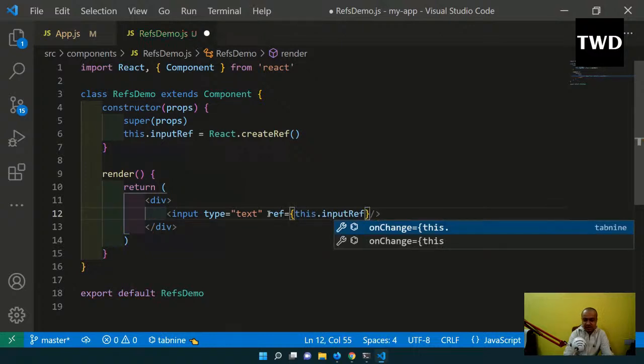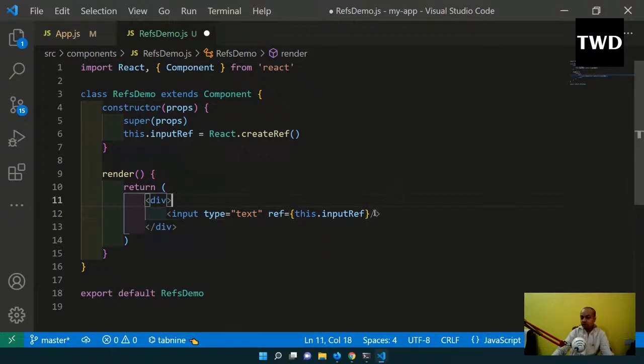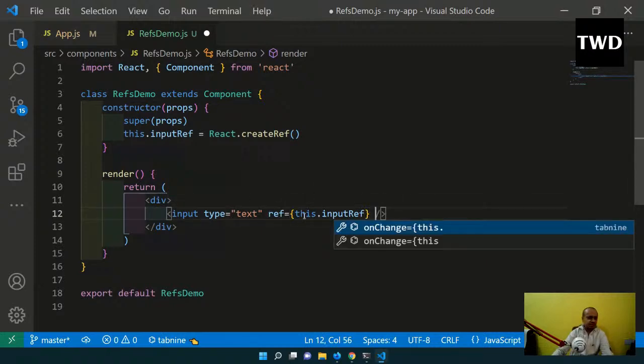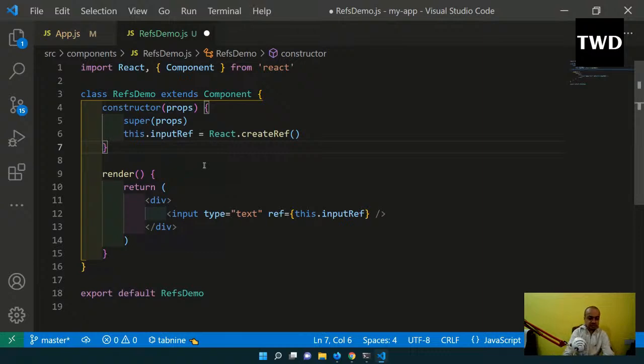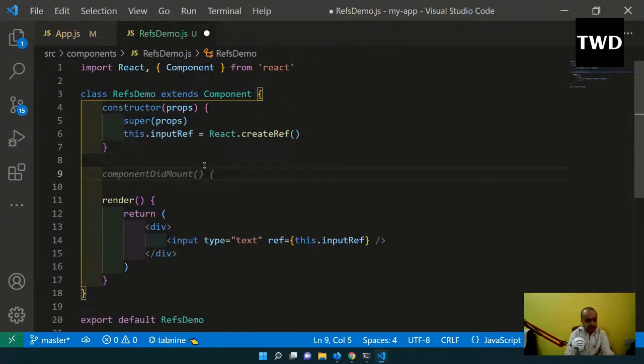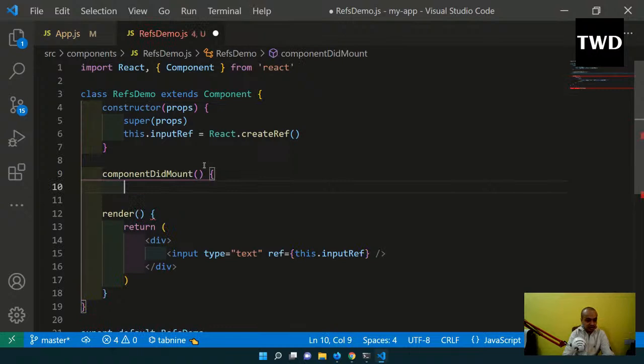See, when we use this ref, we don't have this concept of this dot state dot something, and then we have to do the on change and all those things. So when there were class based components, people used to love these things. You can directly access the value like this. Okay, so we're not going to access the value, we're going to access something else. And we did need componentDidMount here. There is a reason for that.